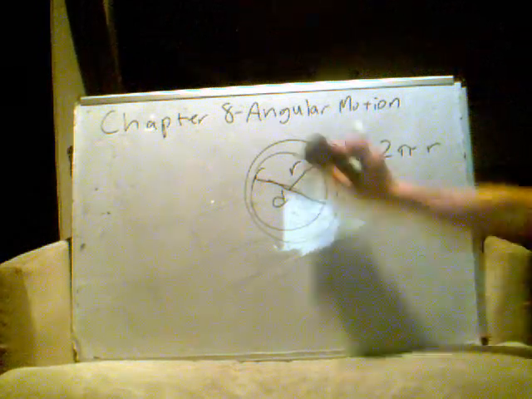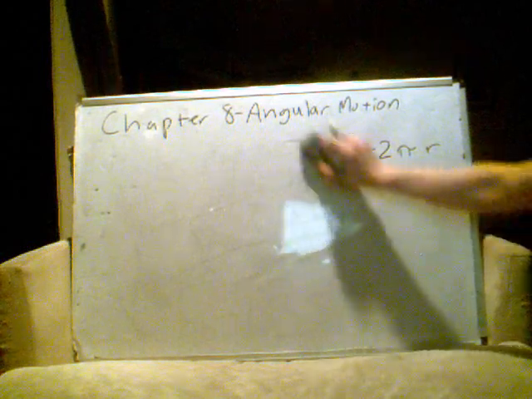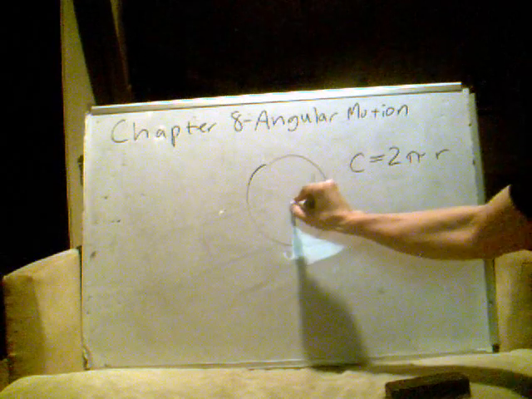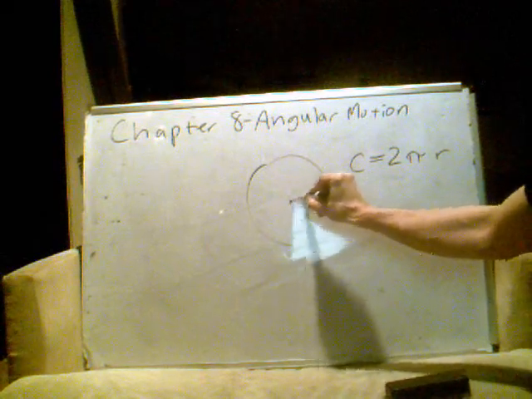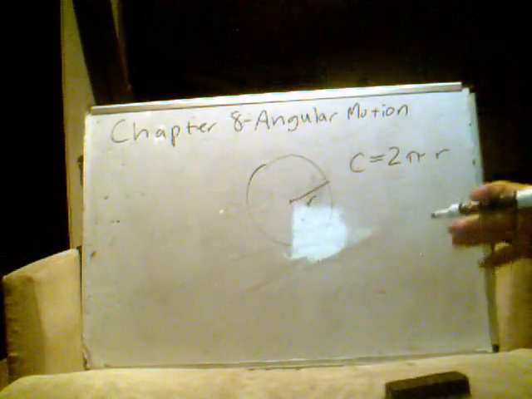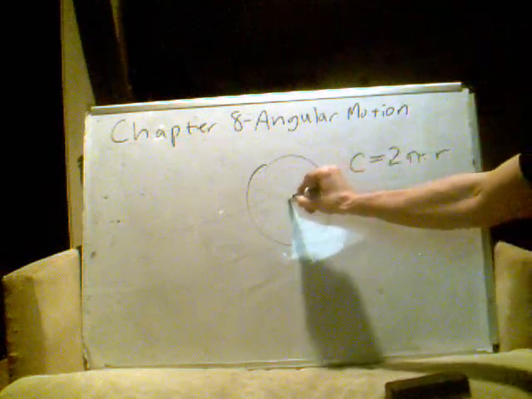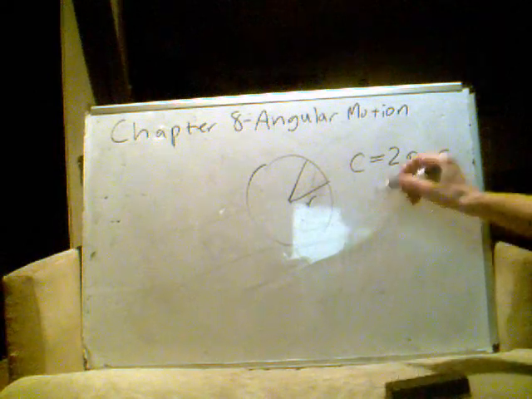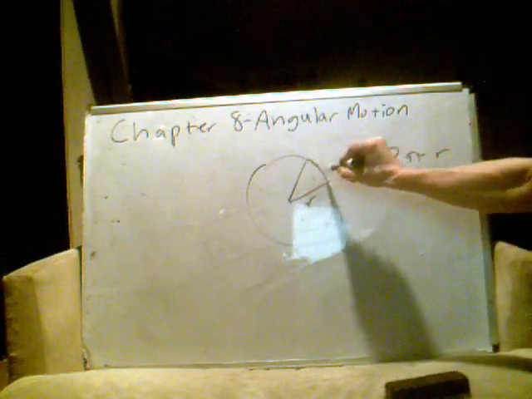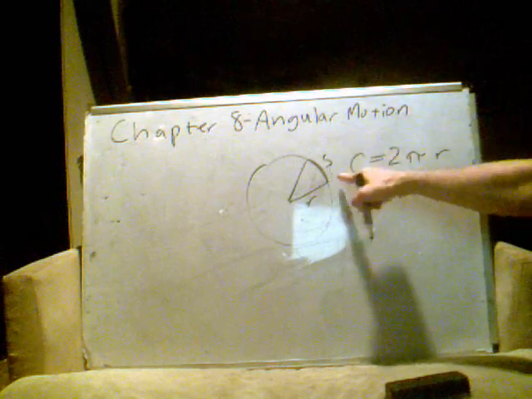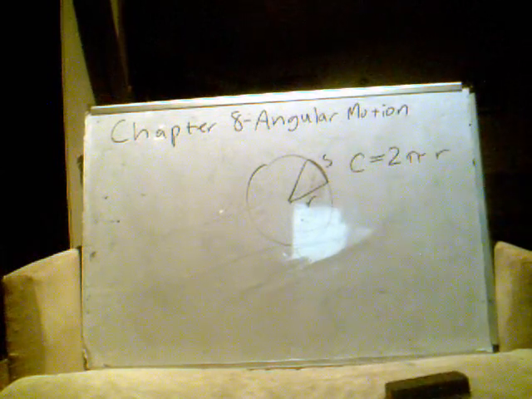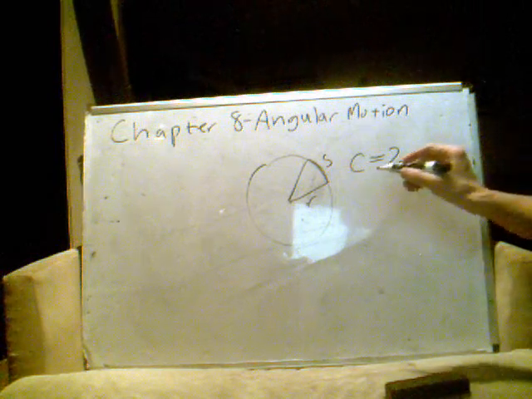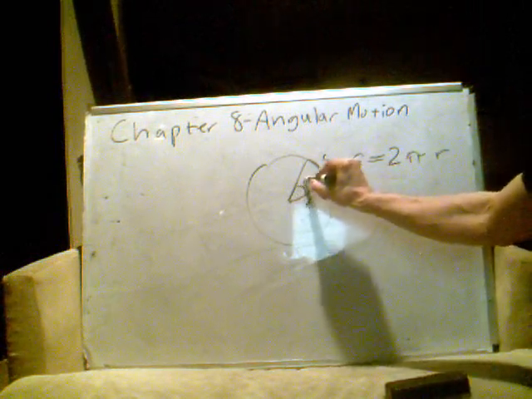Now, what you may or may not know is that if we take a circle, let's say here's our center point, right? Here's our radius. Now let's say that we wanted to take a slice out of it, like a slice of pizza, right? Like so. The distance across the edge here, we call this an arc, and the length of this arc we'll label with the letter S. The angle that encloses, we'll call this theta.